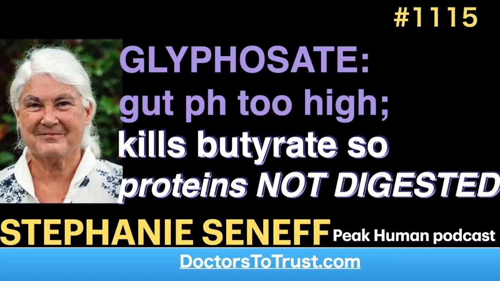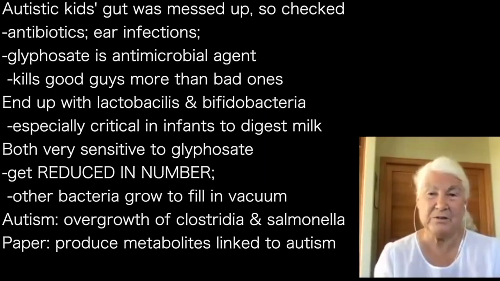Yes, and that's really central because I was seeing with the autistic kids that their gut was messed up. It was very clear their gut microbiome was messed up, and I was looking for something that would be doing that. I was thinking in terms of antibiotics for ear infections. I was working with that idea. But glyphosate is a patented antimicrobial agent. They know it kills bugs. Unfortunately, it kills the good guys much more than it kills the bad guys.